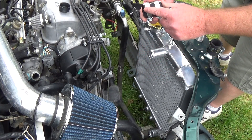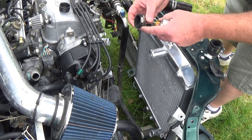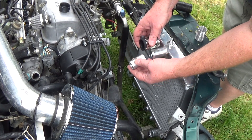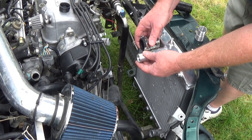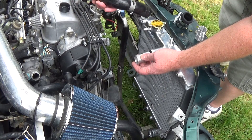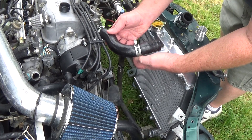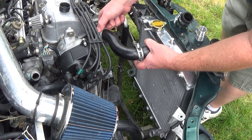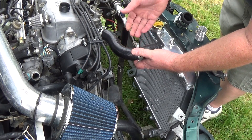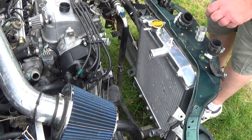You can just get these parts out of the parts store. You get 32 millimeters — they're calling it an inch and a quarter — inner diameter. They'll cut that for you; I got two inches here. That'll slide on, then you put your coupler, and that'll allow you to drop it down to 28 millimeters, which is your OEM hose size. You'll probably want to trim these ends off a little bit so you can sit them on there and use your clamps. On this end you can just use the clamps that came with your car. You've got your top hose and then your bottom hose — the bottom hose is going to be the same setup.